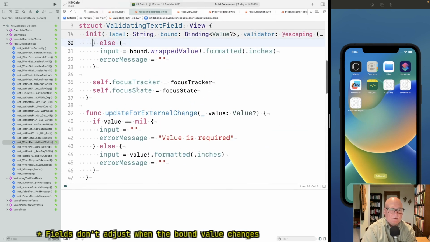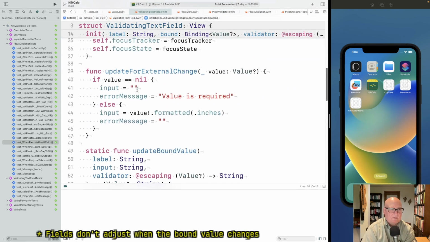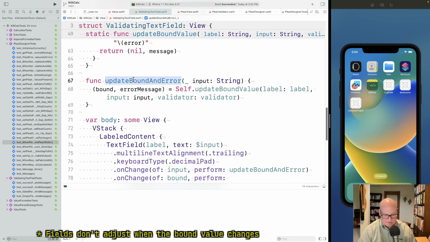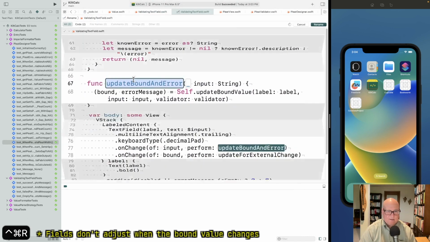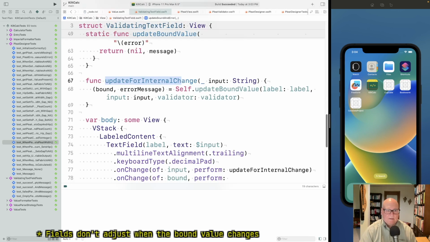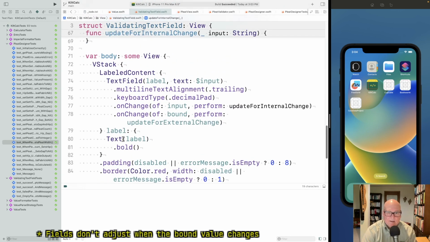All right, so I think update for external change. This is really update for internal change. All right. And I think that helps. If the input changes, then we do internal change. If not, we do update external change.